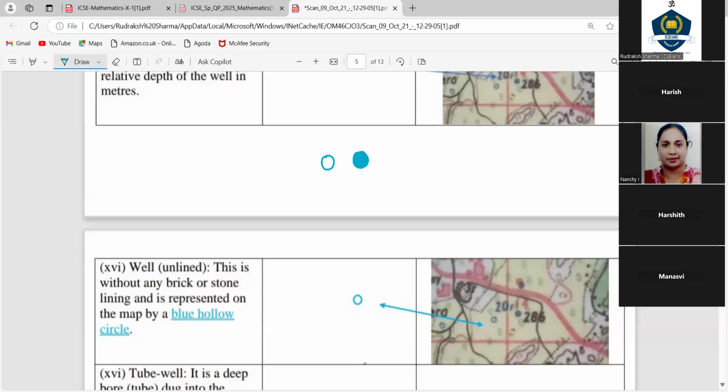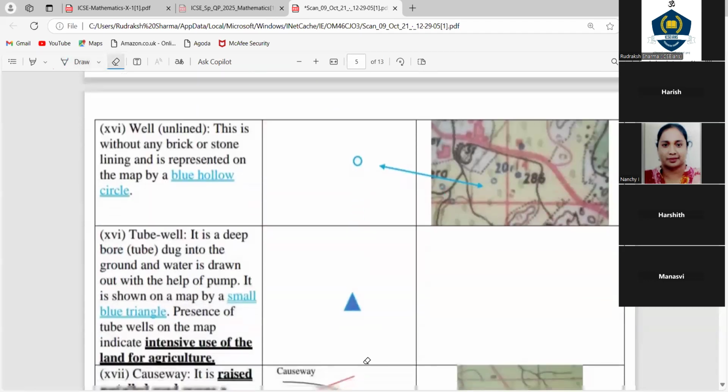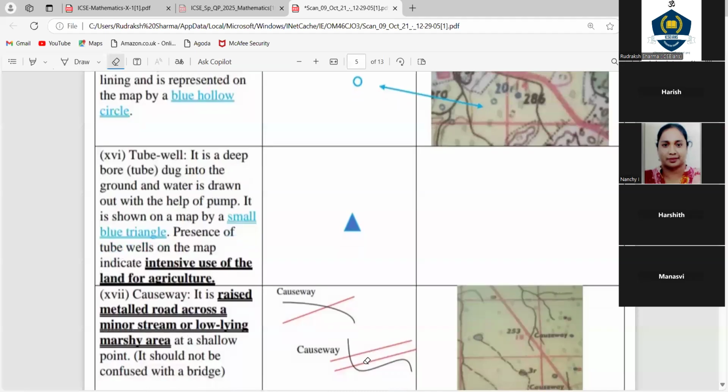Okay. Now coming to this one, tube well. So what are tube wells? When the wells, the kuan, are modified, they form tube wells. Now what are tube wells? Say this is your one well. For any human being, say this is 8 meters. So for a normal human being, it's possible to take out water till approximately 8 meters.